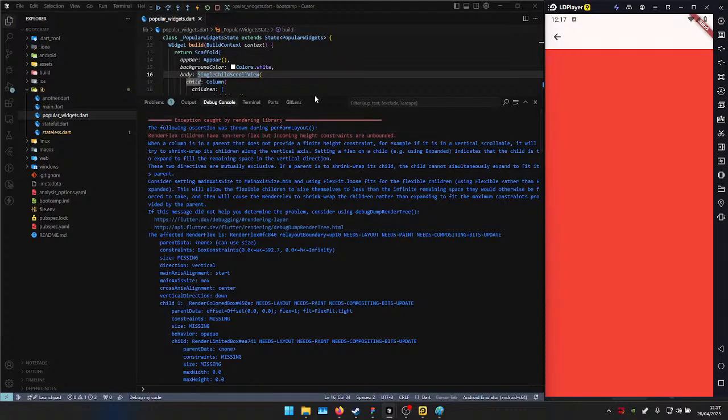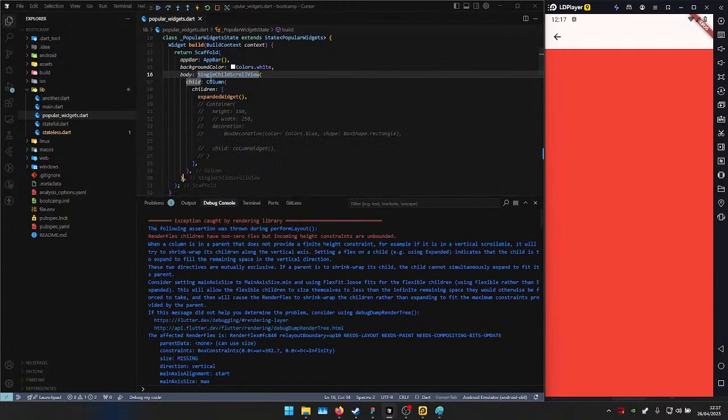What this simply means is that your parent widget does not have a specific height, and your child widget is taking in all the space that it can find. Since you have not declared your parent widget to have a specific height, this widget over here is just taking in space, and it will never end.